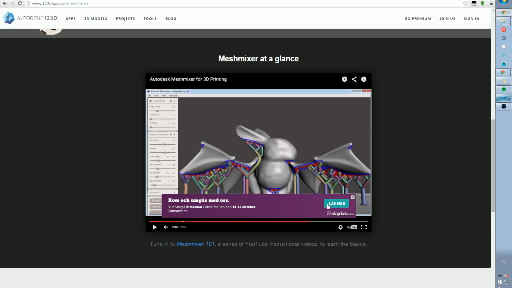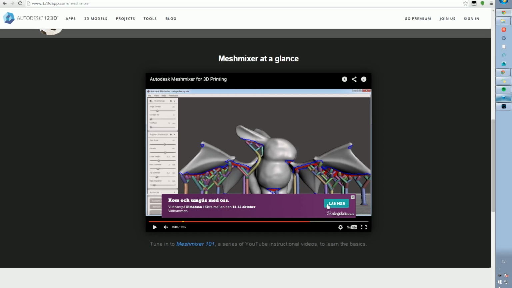But the main reason why we use Mesh Mixer is if you're looking at Thingiverse, for example, and you find a really cool iPhone case, and then you want to create an umbrella holder, I don't know, something really cool, and you find an umbrella holder on Thingiverse as well, then you have two STL files. Sometimes you even get a solid file, but usually you don't. So let's just say that we have two STL files, so two polygon models.